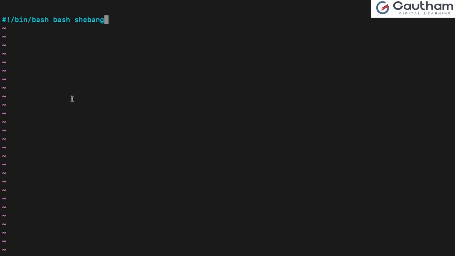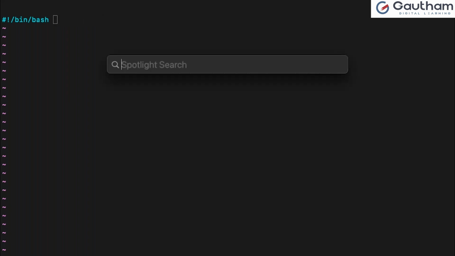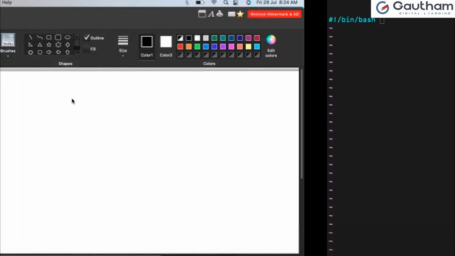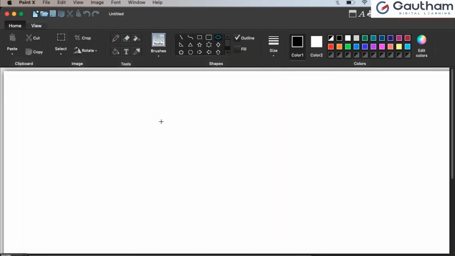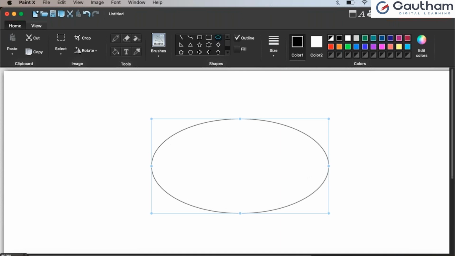So what happens over here, guys, in Linux? Let me open a paint diagram. In Linux, you have one core component. Not only in Linux, in most operating systems you will have one core component like this, and we call this core component the kernel.